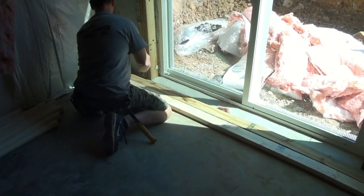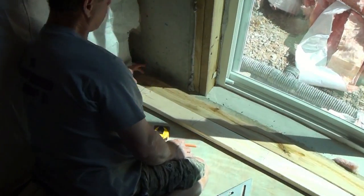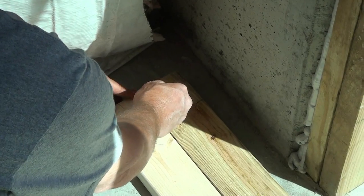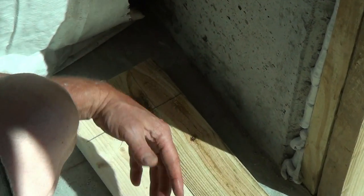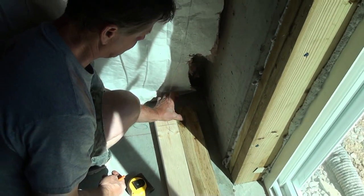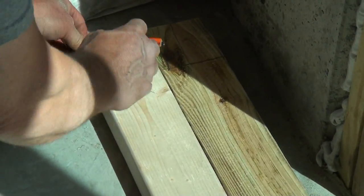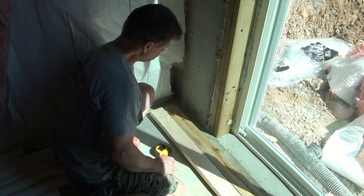Transfer the marks over to the plate. On the end you can see the three-and-a-half-inch line that'll match wall five — three and a half inches past. Divide it in half and put your X's in. Do the opposite on the white that you did on the green. On the green plate, the flat two-by-four faces the incoming wall. On the white plate, do the opposite — put it on the inside — because when you flip the plates over and put the wall together, these two will line up.